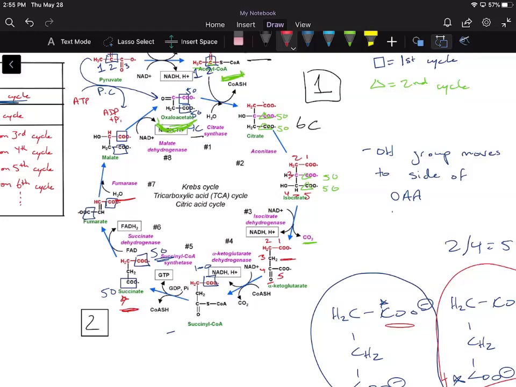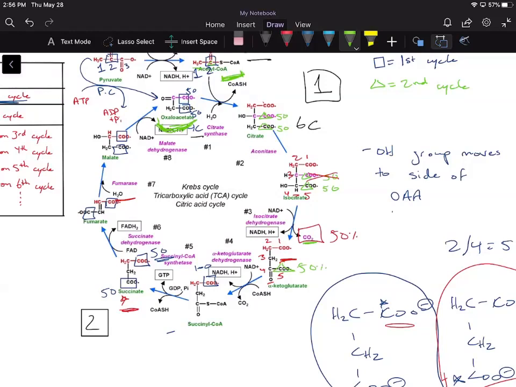Now notice how we're missing that CO2 group, or the carboxylic acid group, that was connected to carbon 3. So what happened is that middle carboxylic acid group was lost as CO2. It was oxidized to form CO2, and it's lost on this isocitrate dehydrogenase step. So we lose 50% of our label on this step. We're losing this label, so all we're left with is the 50% that's left on our alpha ketoglutarate.